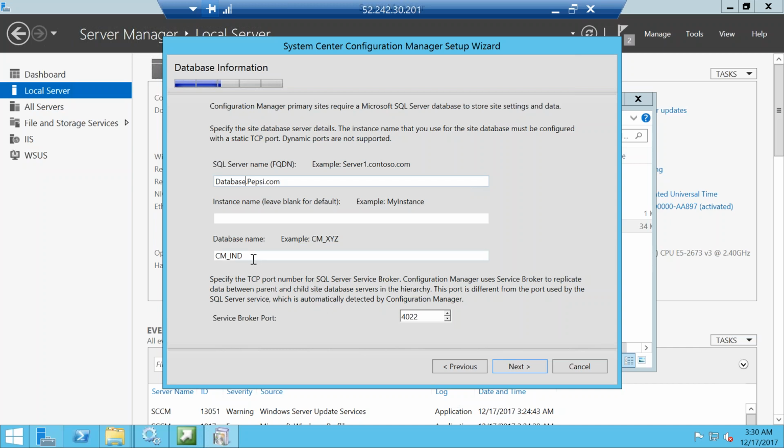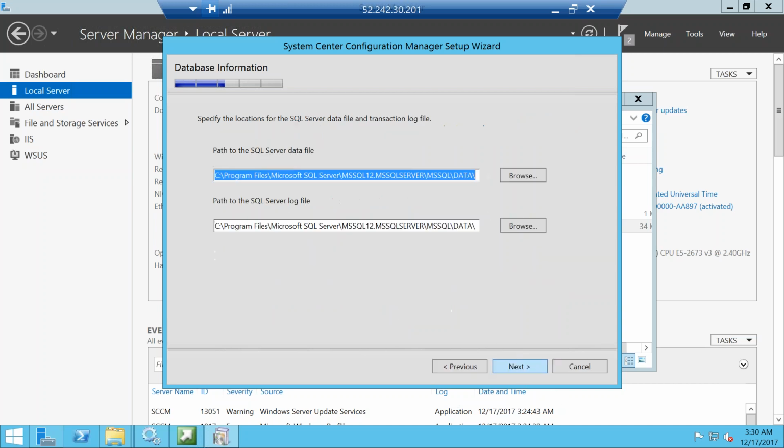IND is the site code, and 4022 is the service broker port. This is the port which is going to be used between the database and SCCM. Next. This is the location where transaction logs will be kept. All database transactions. Next.